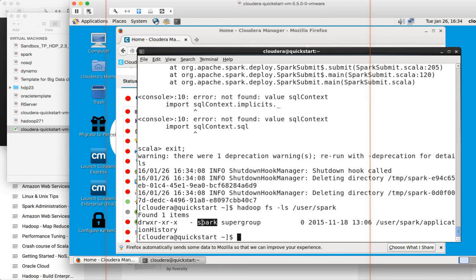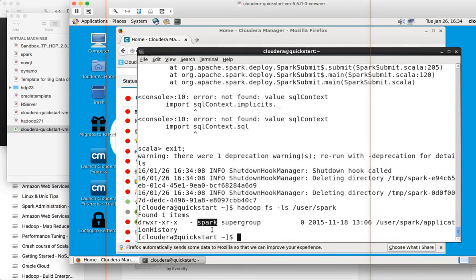The user spark has the right permissions, but we are running the Spark shell as the cloudera user. So hence it is failing, because cloudera cannot create the files that are required while running the job under /user/spark/applicationHistory.